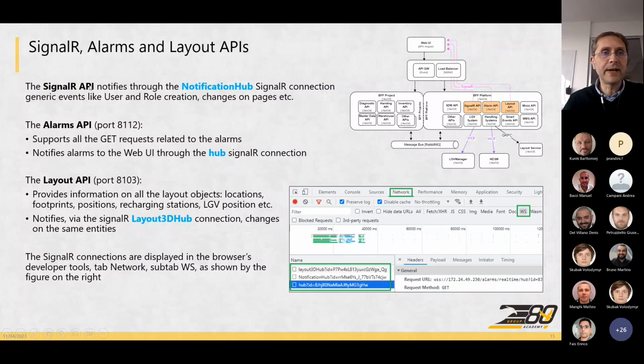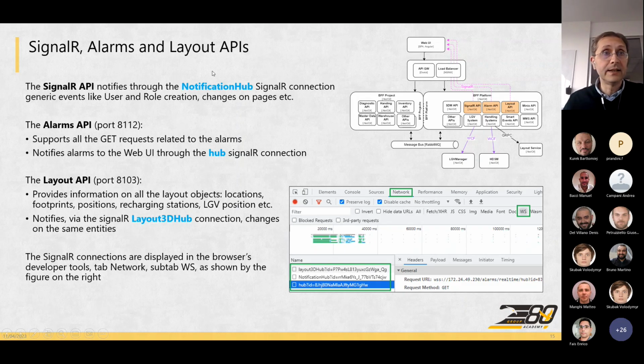And each of them sends some type of events to the web UI. For example, the SignalR API notifies generic events like user creation, role creation, changes on pages, and a lot of different security-related and page-related changes.